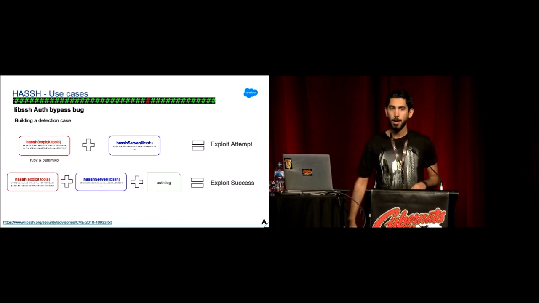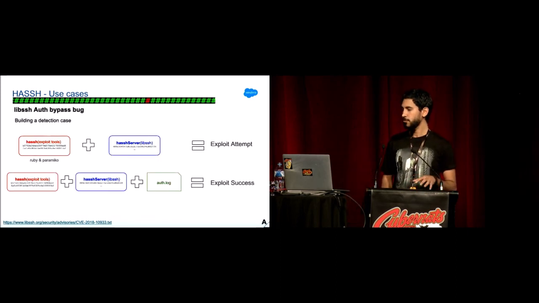So let's see how we can detect that. If we have the hash value of the exploit tools, which are mostly based on Paramiko or Ruby, so the module which was developed for Metasploit obviously was the Ruby one, and there were heaps of Python-based exploits out there which actually use Paramiko.